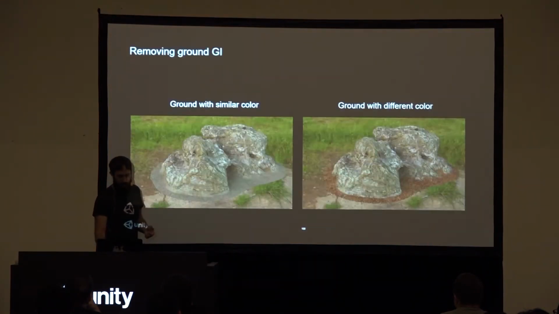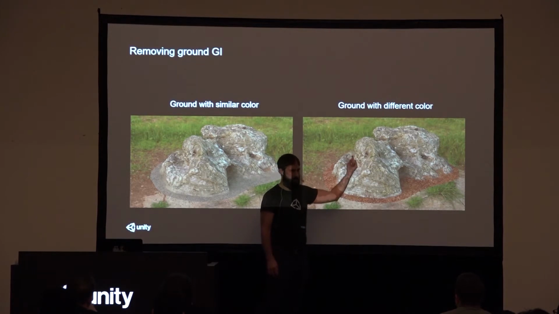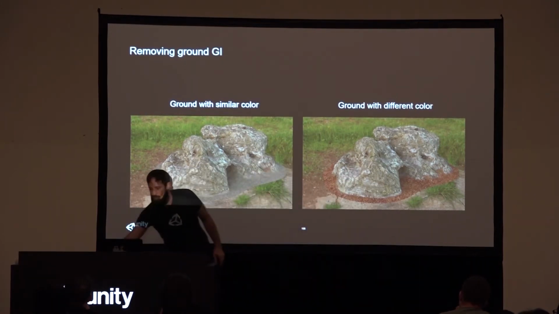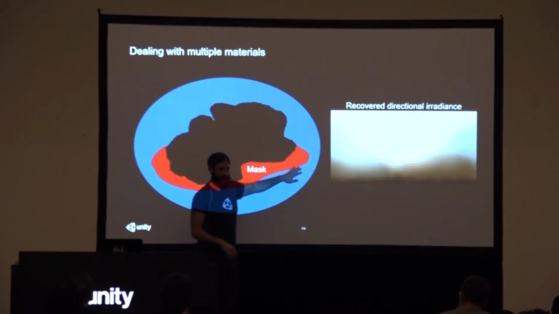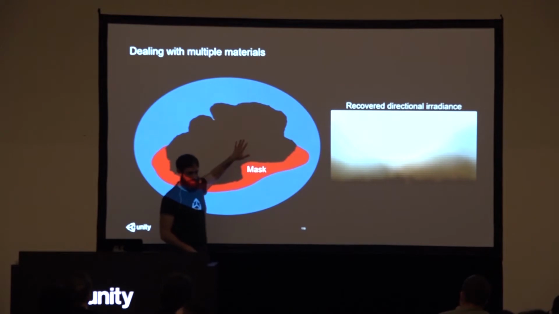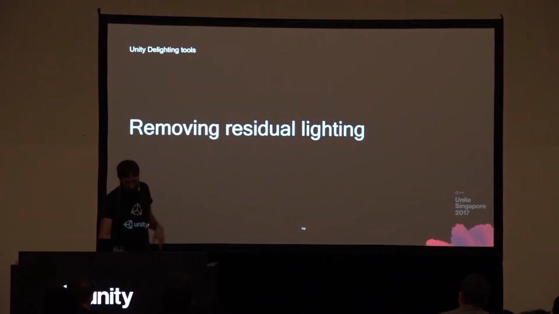You see, we have this. If you have multiple materials, then we have a problem, because this color here doesn't mean that it's the same environment map, because this color is not the same material. So what we do, easy, we just create a mask and say we don't care about this, but we want to reconstruct this object. And the color is that.